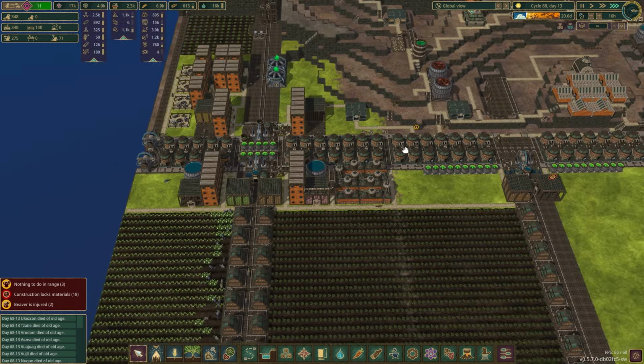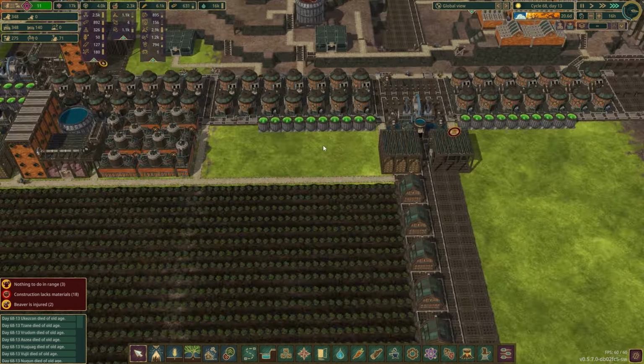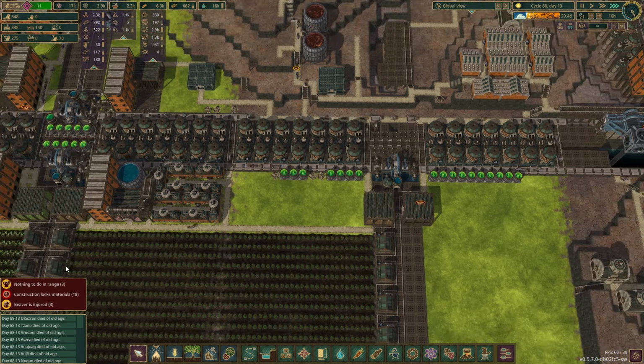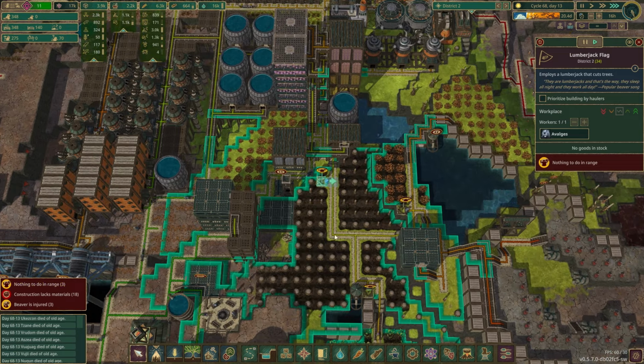Okay. Right. The other big question is, where do we go? Where do we put the new district center? Done. Go away. These rest. I'll watch these and I'll turn them off as they breed.